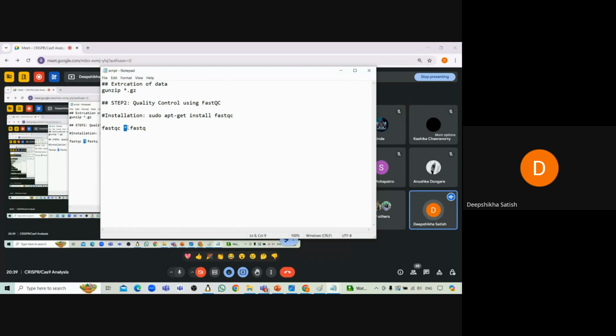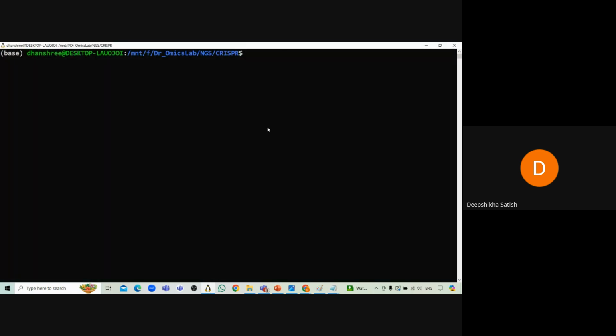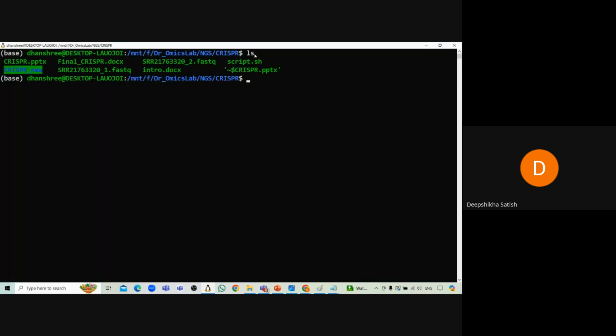Star means all, because I want to check the quality of all files having the .fastq extension. So I'm giving star.fastq. It means it is going to check the quality for all the files having the .fastq extension inside the folder. I'm going to copy this command, and you can see I have 2 fastq files, and I'm running it and enter.